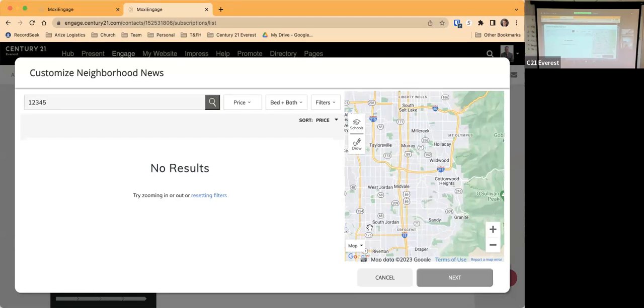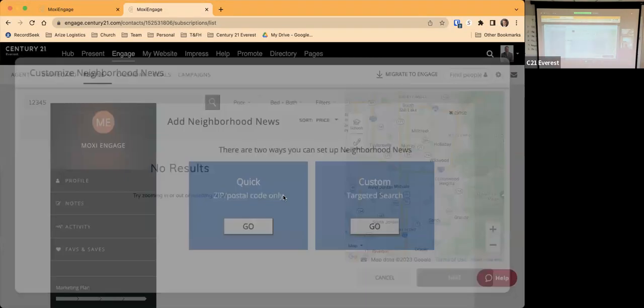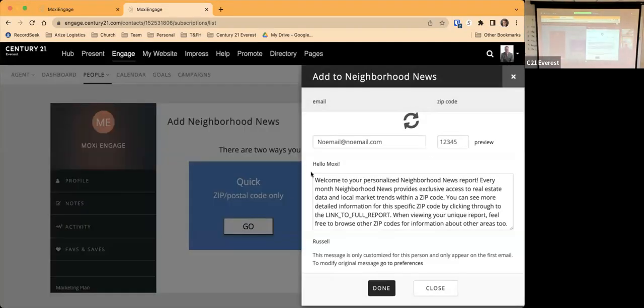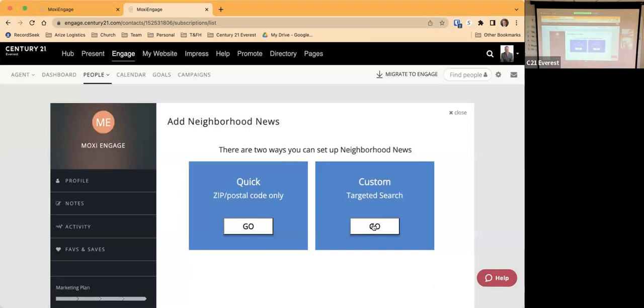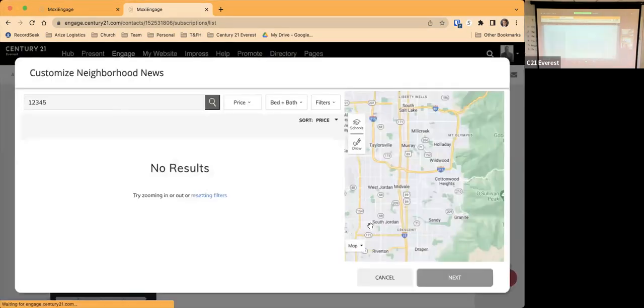Okay, so I've put in here and I've clicked on that custom. Now you'll notice it brought up the zip code that I had put in for the person. So let me cancel and go back out here. Remember, on here, it brought this up, here's a preview of that zip code, which again, I'm using one that hopefully YouTube will recognize is not really real personal information.